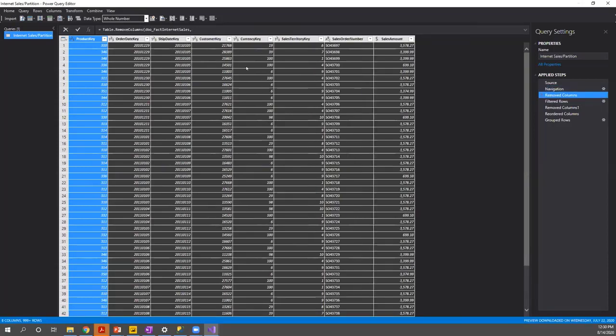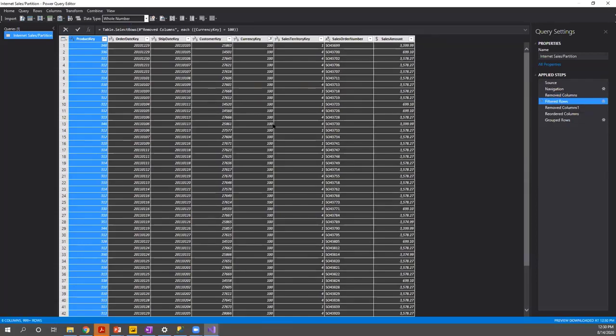Later on, I realized that there is a key called currency key, which points to a dimension with multiple currencies. But in this scenario, I would only like to show USD figures. USD figures only have the currency key of 100. So I filtered on the currency key 100.